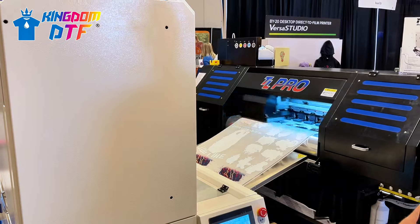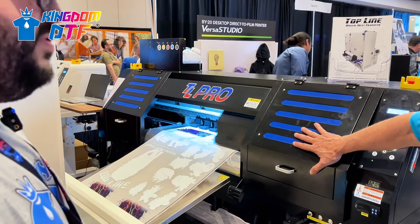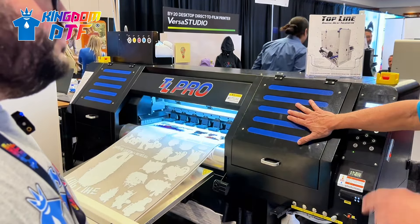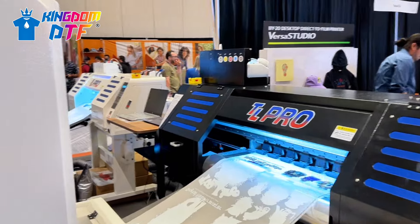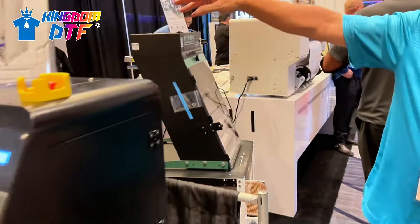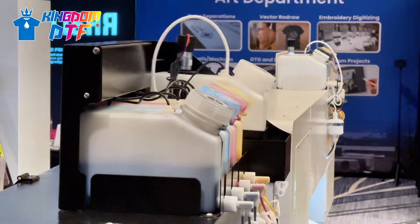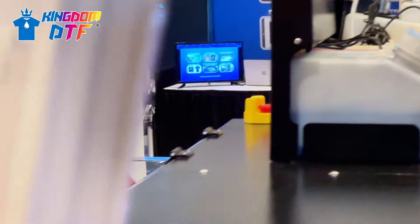We're going to be able to keep up with the fastest, even the five-head printers. The printer is a four-head, so it's good for production. We're running 12 to 14 meters squared on eight pass, and 18 to 20 on six pass. We have a new shaking system with white ink circulation - it circulates inside and also oscillates, moving the ink all the way. We also have deep level sensors to hold the white ink, circulate it better, and prevent separation.